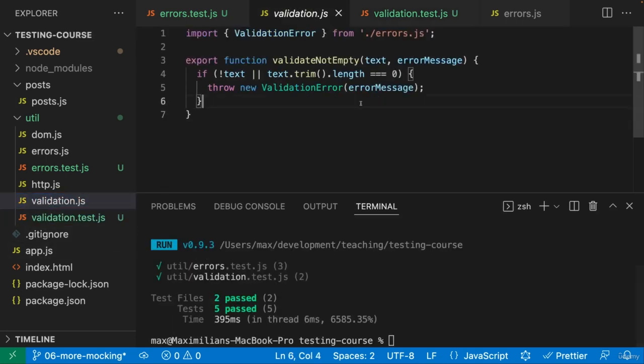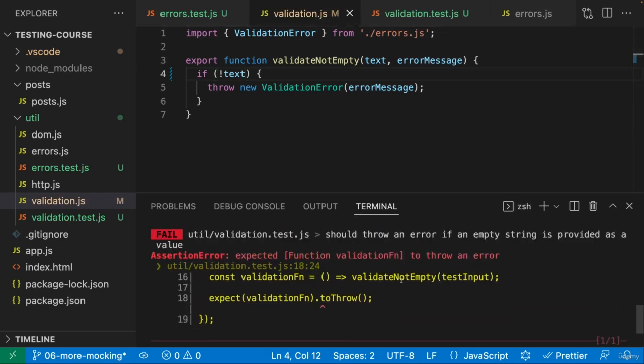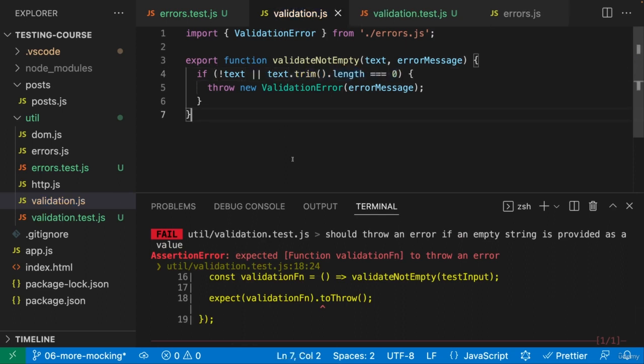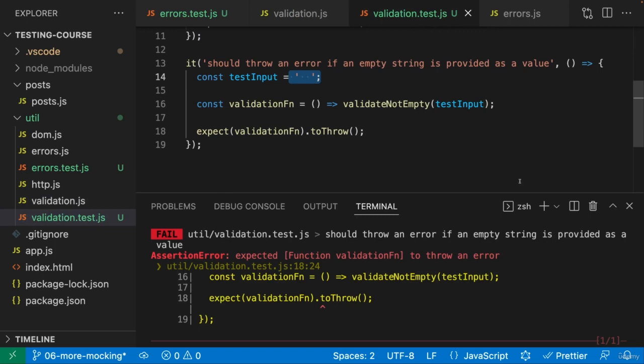And in validation.js, if we would remove this check, for example, which is responsible for getting rid of those extra blanks, the test would not pass anymore. Now it would fail. So now we detect breaking changes like this one, which should not be made to the code. At least if we want to have the behavior of treating strings full of blanks as empty.